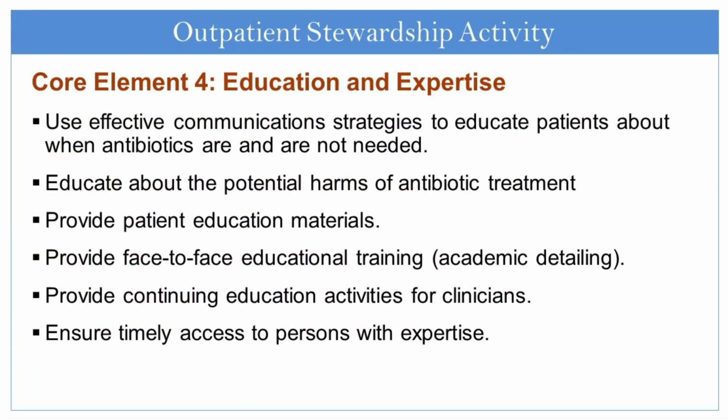The fourth element is education and expertise. One should use effective communication strategies to educate patients about when antibiotics are and are not needed. Educate about the potential harms of antibiotic treatment, provide patient education materials, provide face-to-face education training, provide continuing educational activities for the clinicians, and ensure timely access to persons with expertise.